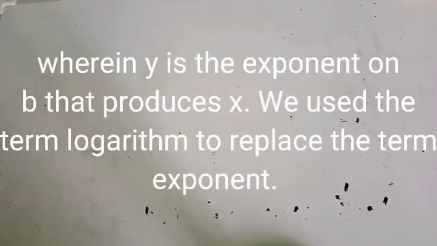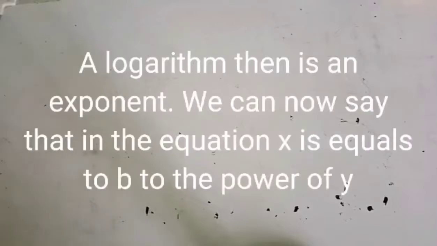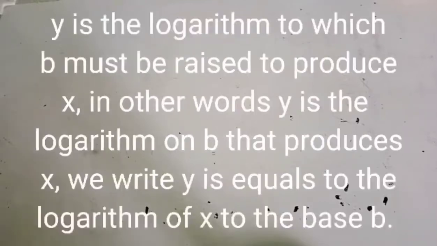We use the term logarithm to replace the term exponent. A logarithm, then, is an exponent. We can now say that in the equation x = b^y, y is the logarithm to which b must be raised to produce x. In other words, y is the logarithm on b that produces x. We write y = log of x to the base b.